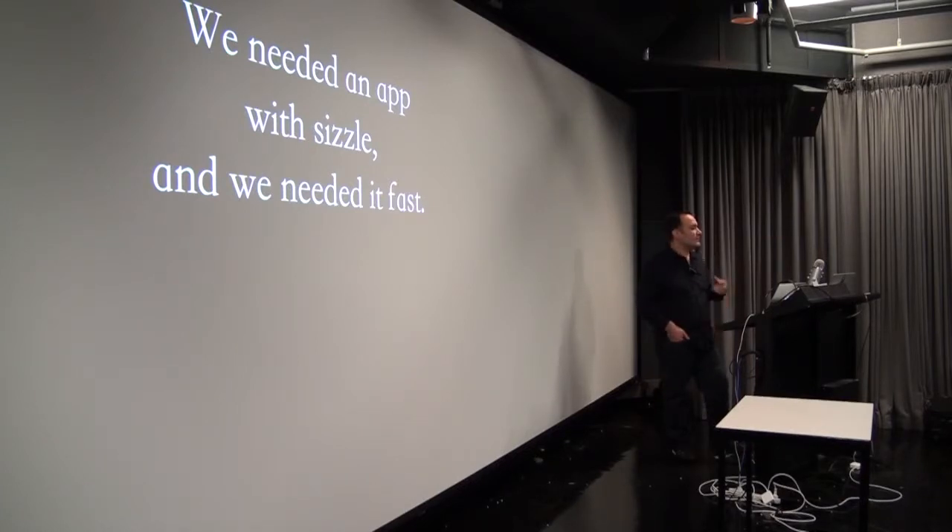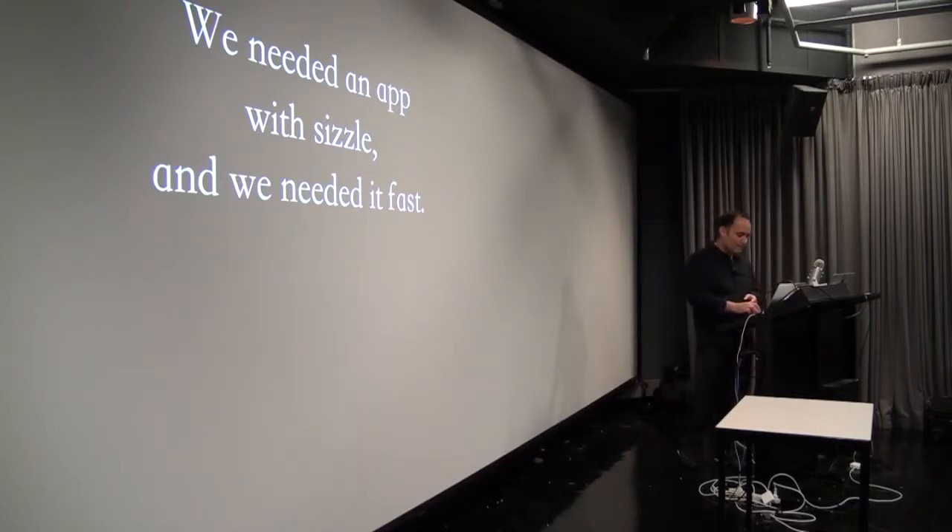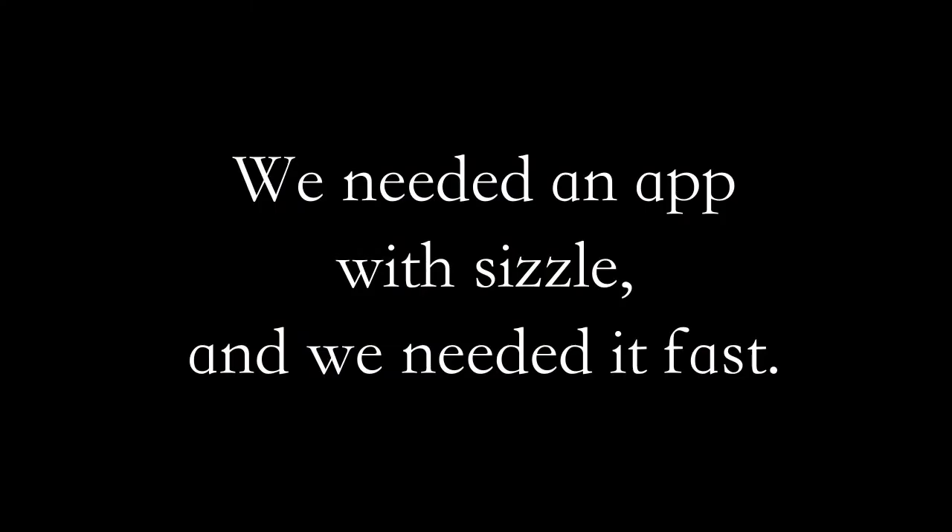They said we just want an iPhone app — we don't even want an iPad app, just an iPhone app. We're not going to focus on any other platforms. That had the benefit of letting us really focus on technology choices to match that focus the business had. Whereas in a lot of contexts you might have a more generalized mobile strategy — how are we going to get onto all these devices and all these platforms? At Seek we were fortunate to have a business that knew exactly what they wanted.